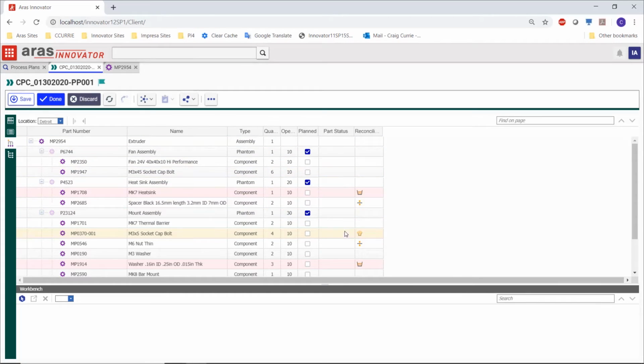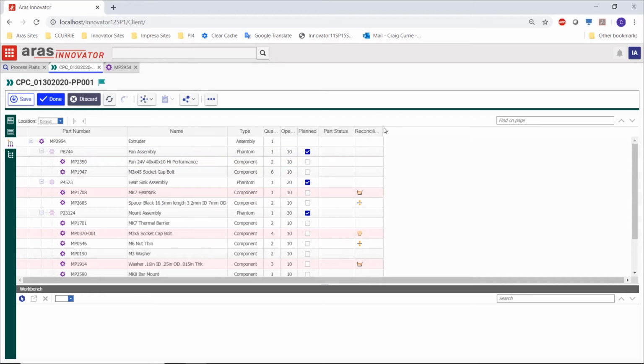Part status shows us if anything is out of date. We'd get an indicator here whether the version of the part changed or whether the actual revision of the part changed. So version means somebody's working on it and just making individual changes, which you may or may not want to see. Revision would be more important. But this gives you the capability to start building these process plans prior to all the design work being complete, and they can be updated as you go along.